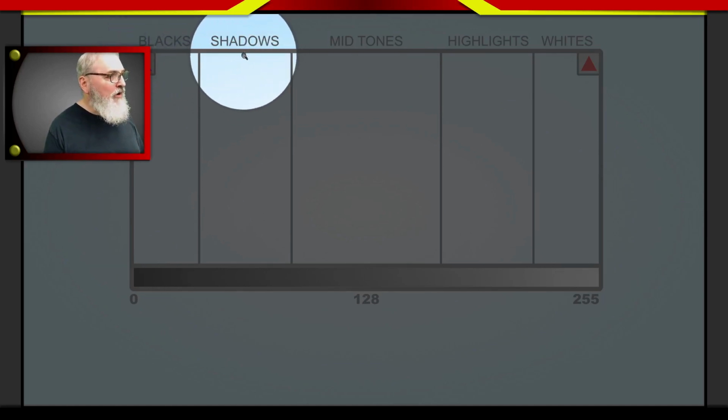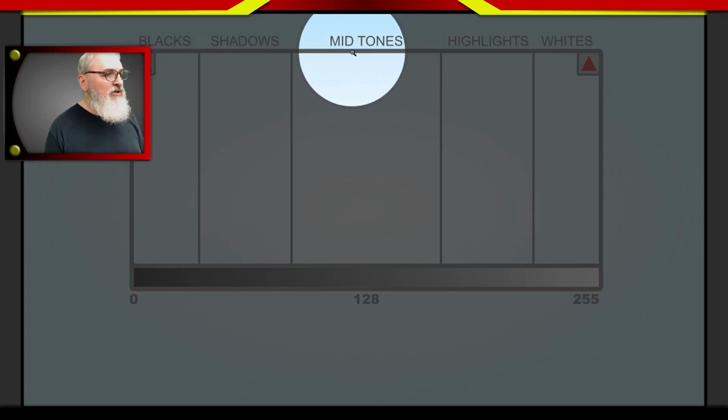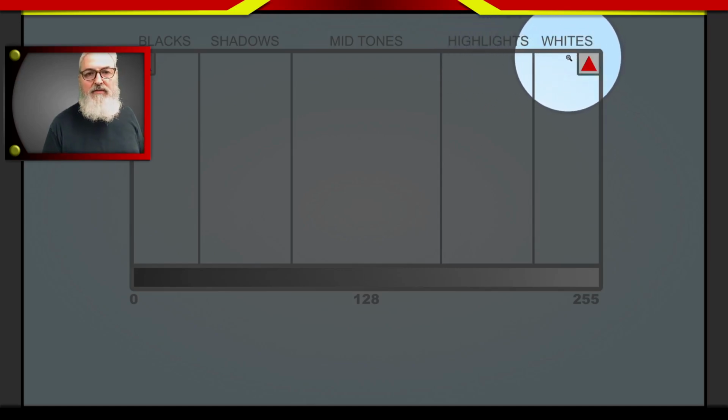We have our shadows, which is anything in dark shadow, all our dark grays. We have our midtones, everything that we consider 50% gray, and we have our highlights, which are the lighter grays, and then our whites, which are the very, very light grays, all the way to 100% white.